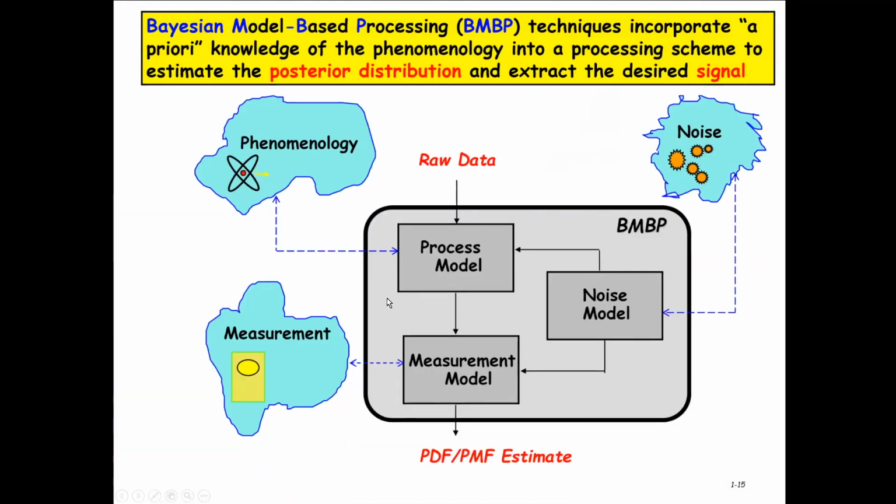So Bayesian model-based processing techniques incorporate a priori knowledge of the phenomenology into the processing scheme to estimate the posterior distribution. And this can be anything. I've worked on problems in nuclear physics to non-destructive evaluation, et cetera, acoustics, sonar. And so that's the phenomenology, whatever it is, the physics that's driving this. You have a measurement scheme, it can be an array or whatever, and you usually have background noise models of various things. So the model-based scheme allows you to incorporate all the a priori information you want. The only difference is instead of getting a signal directly, what you're getting is an estimate of the posterior distribution with the Bayesian approach. Once you have that posterior, then you basically have it all. You can extract and infer statistics from that.